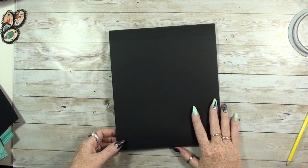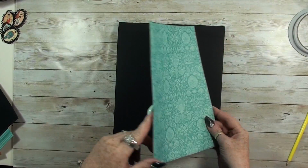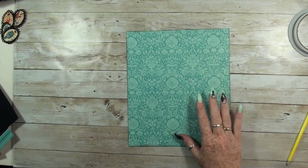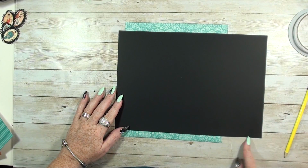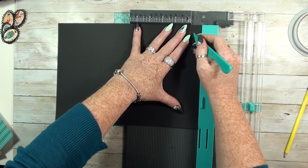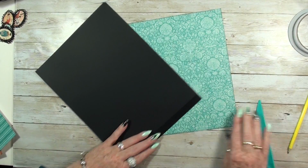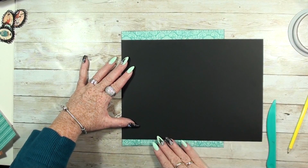So let's continue with our next page. This is the background of our door page, and I already cut my design paper and I made it a bit smaller than our base, so we can work on this further. So let's grab another piece of paper and let's make a flippity flop on the left or the right side. That does not matter. So first I make a fold line. And then this comes under the design paper.